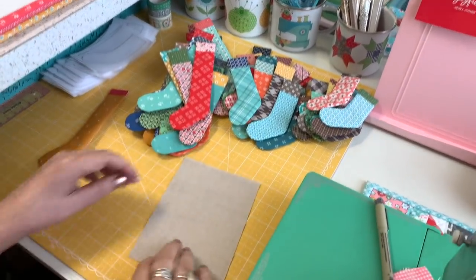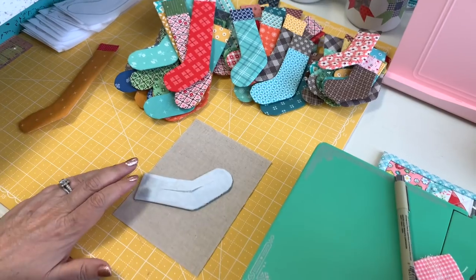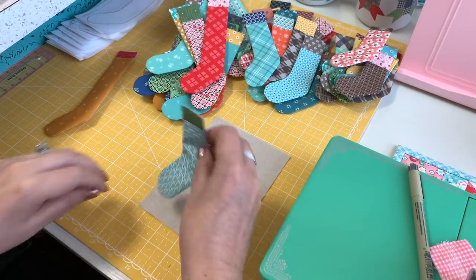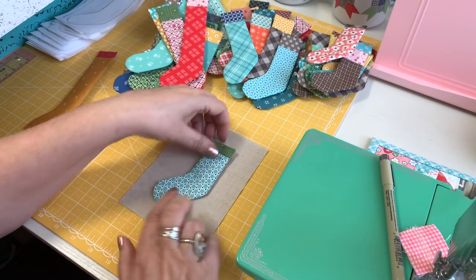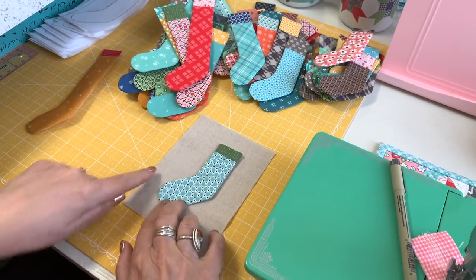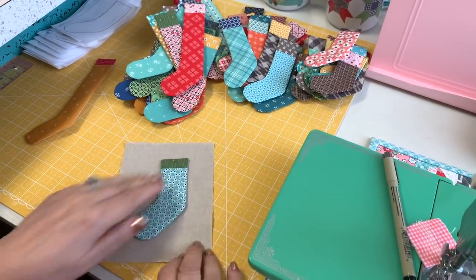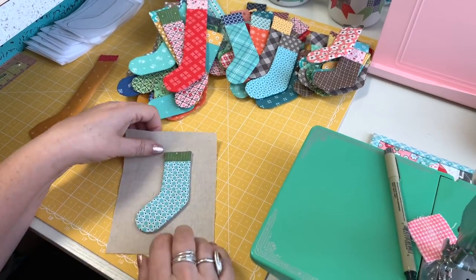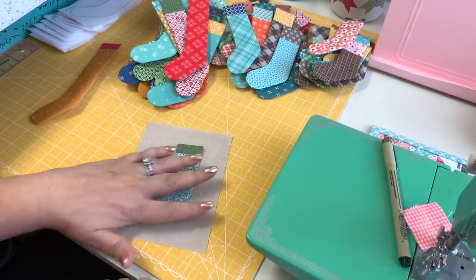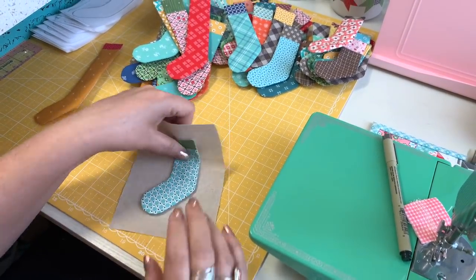Like any of my So Simple shapes, I'll take my stocking and turn it over here. Put a few dots of glue around on the back, and then I'll turn it around. I try to make it so the top and bottom are about the same, and from here to here is about the same. And I'll just glue it down. I don't even pin baste these down. I will do it on a design board though, so that I don't have any glue coming through the back or anything. And that's what I do for the quilt.